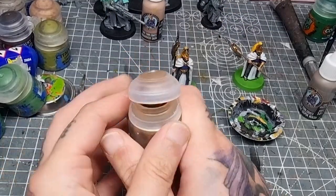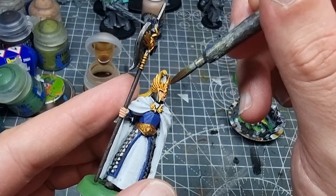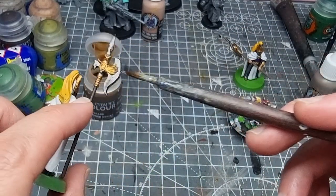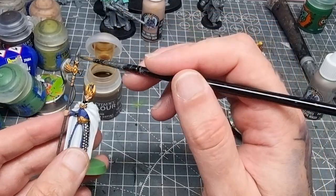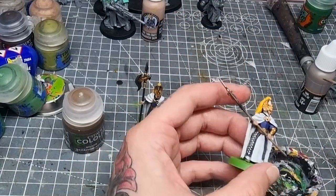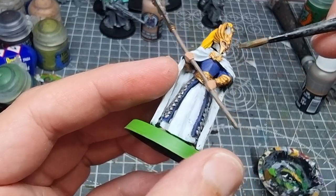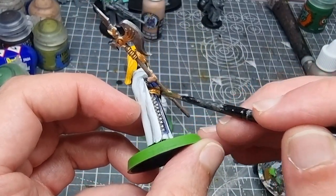Next up taking Seraphim Sepia to wash the gold areas, again just straight out of the pot. I don't normally use this colour to shade gold quite a lot — I know a lot of people do, but I've normally used darker washes. It goes on really nice and adds good depth to the gold areas. The Citadel washes I think are plenty good enough. I do like having them in dropper bottles from the Two Thin Coats range — you're less likely to spill them. The Two Thin Coats wash goes on quite nicely and, like the Citadel one, adds a nice depth to the gold. Not as bright as the Citadel one, so if you want your gold to be really bright I'd suggest using the Citadel one over this, but still a really nice shadow colour.